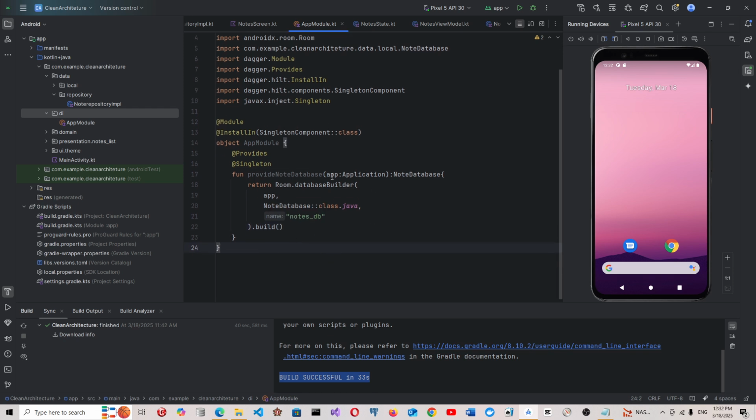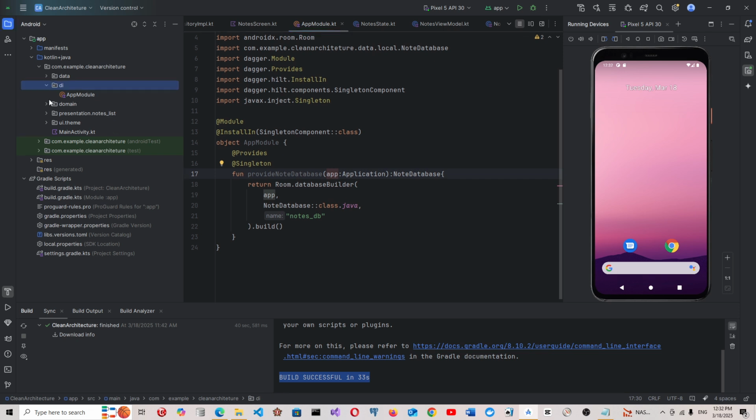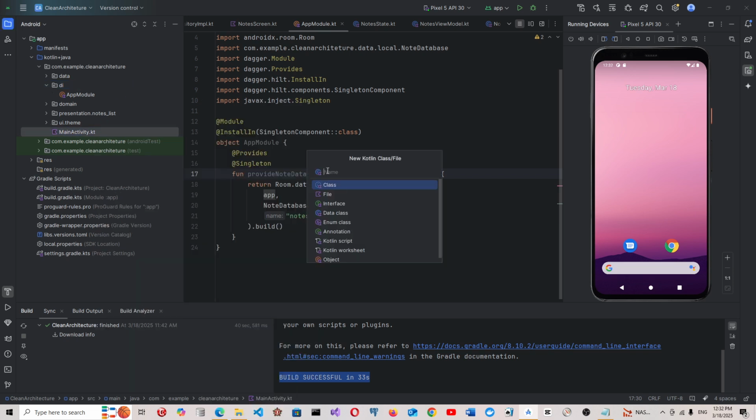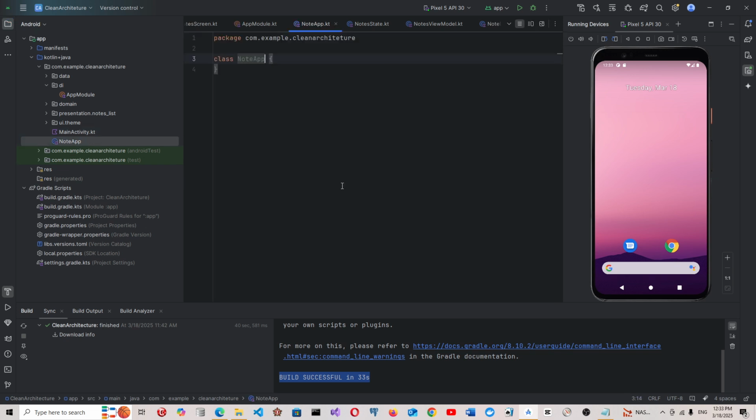And over here you see this needs an application, so we need to create a new Kotlin class of nodes type, this application nodes type.